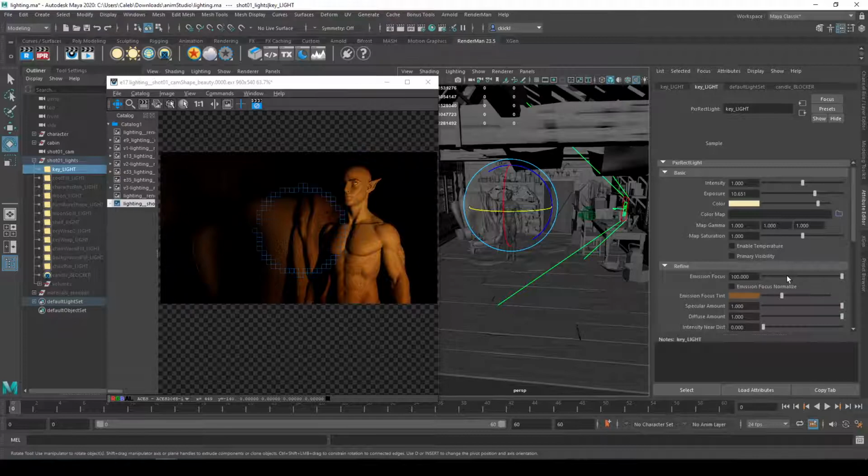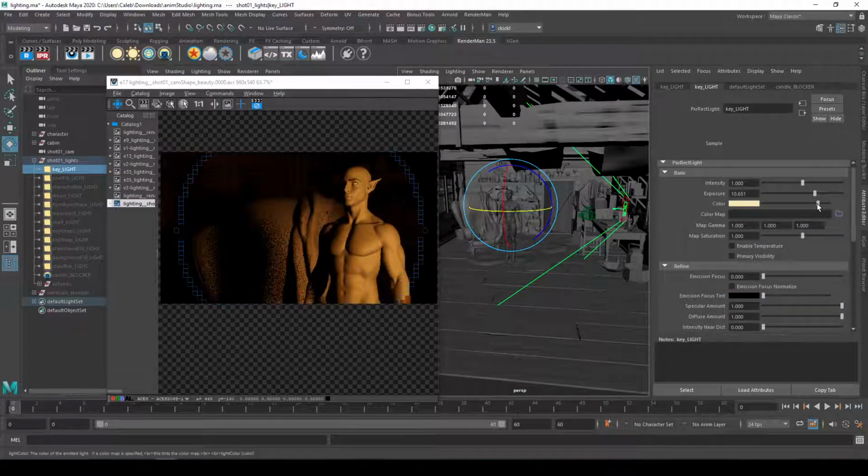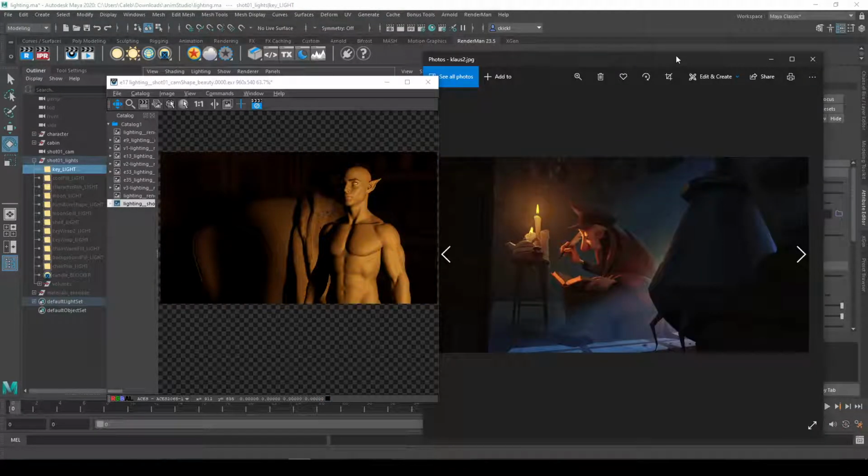I'm going to go ahead and turn off this emission stuff, so I'm going to set that to black, set that to 0. You'll see here I was pulling from a very specific reference. I was looking at some lighting from Klaus. I will say, please don't compare me to this because I am not a lighter, and these guys are way better at this stuff than I am. But I was looking at this as reference for some moonlight and interior, warm flame sort of lighting. So I wanted to get that sharper, harsher, yellowy light.